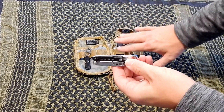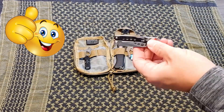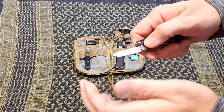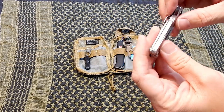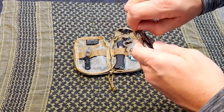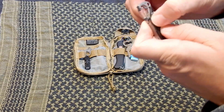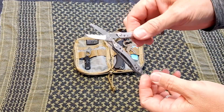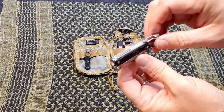I have my Leatherman Skeletool in my pocket at all times. The Style CS has a small blade, a little file which I've honestly never used, a bottle opener, tweezers — reminiscent of the old Swiss Army knife — and the main reason I keep it: the little scissors. Those little scissors come in handy occasionally, so I like to keep it in my pocket organizer. It's small, compact, and pretty handy.